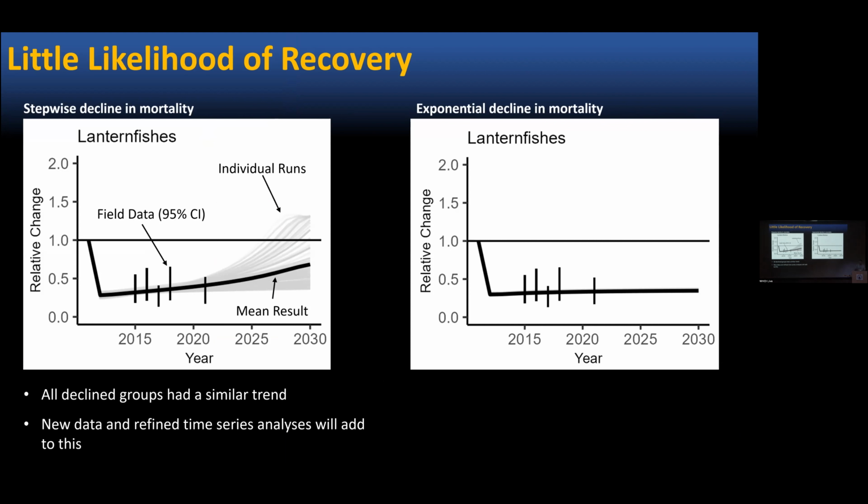I'll caveat this by saying that anytime we're predicting population trends, you are putting a lot of faith into the accuracy of the model itself. But as we've collected new data, we are looking into expanding this. And as you saw yesterday, we haven't really seen a recovery of these populations beyond 2011 in the samples that we've had.